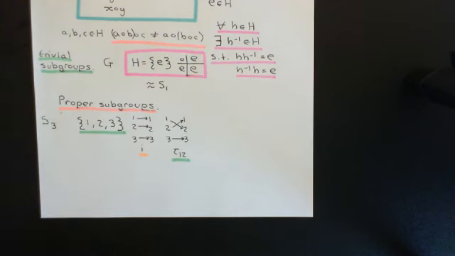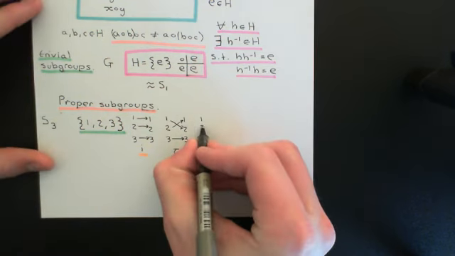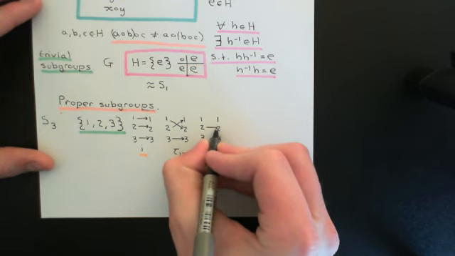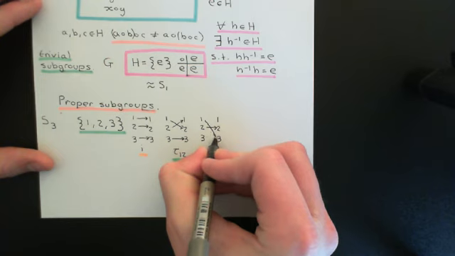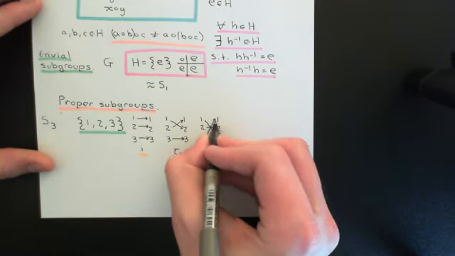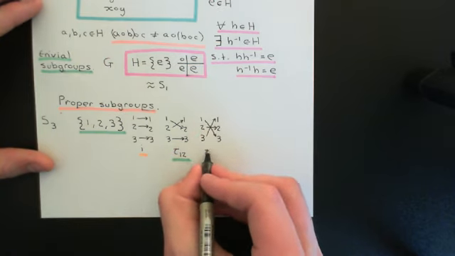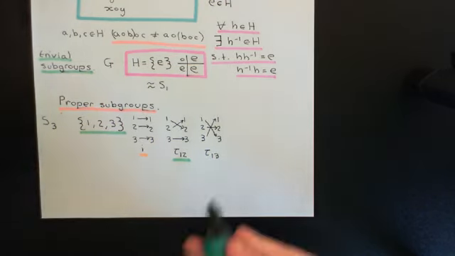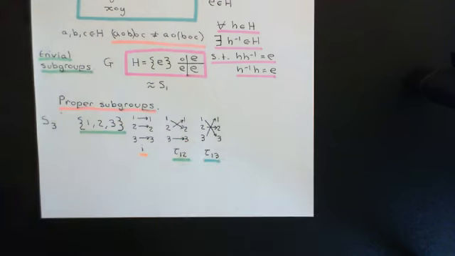Next, you can transpose 1 and 3 and leave 2 the same. Okay, so I'll draw out this set permutation. We'll send 2 onto itself and we'll swap around 1 and 3. So 1 will go to where 3 is and 3 will go to where 1 is. We'll call that the transposition of 1 and 3, tau 1, 3. I'll cover that one in turquoise.